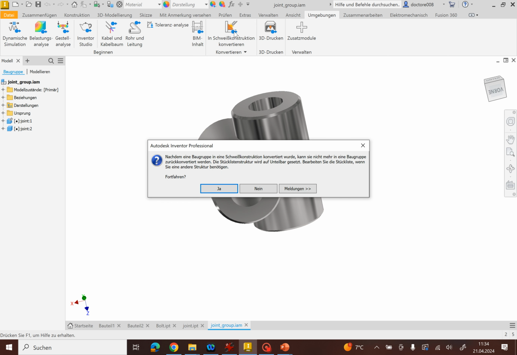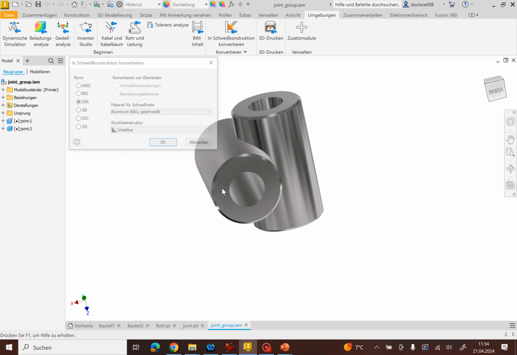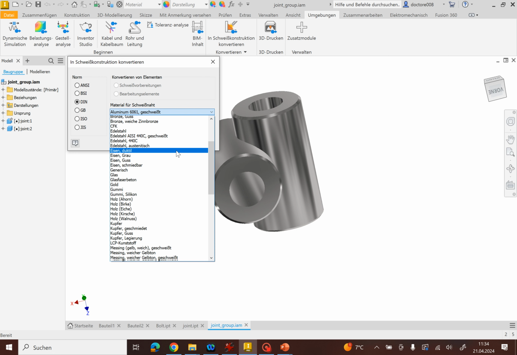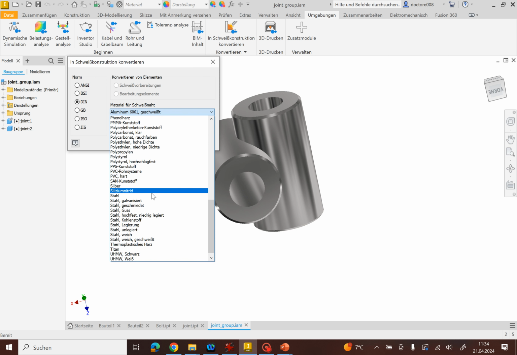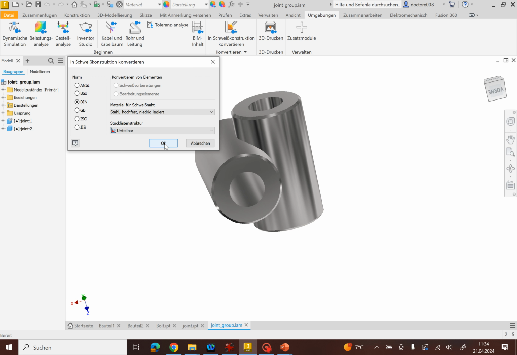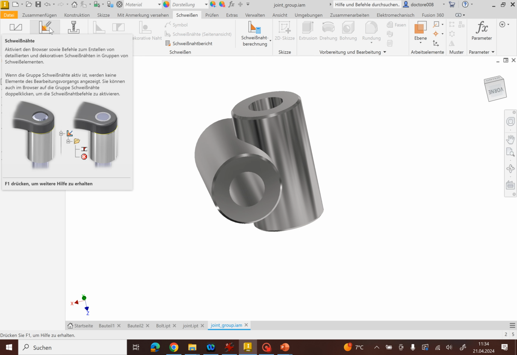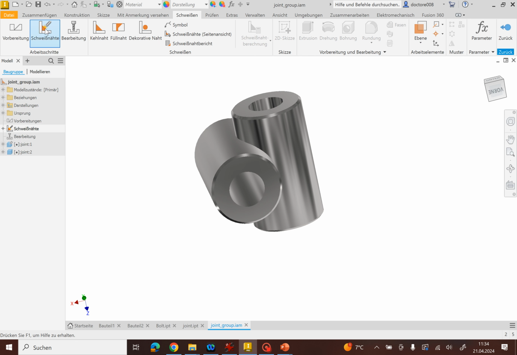By clicking on that button, we confirm everything with yes, but it's not aluminum, it's steel. Okay. We can set now here our welding, clicking on that, and we want this.